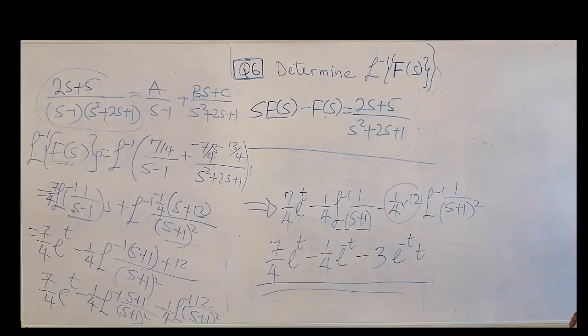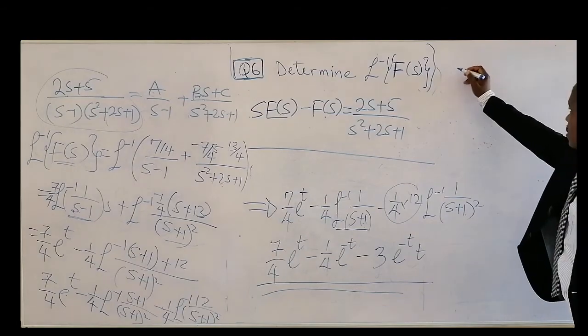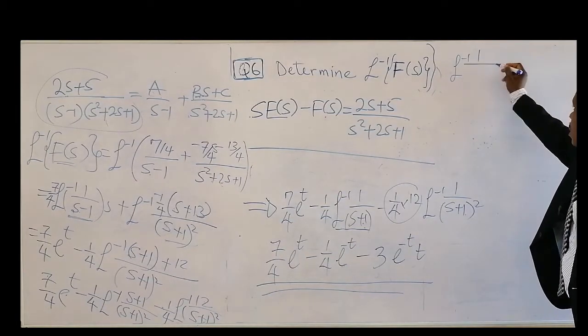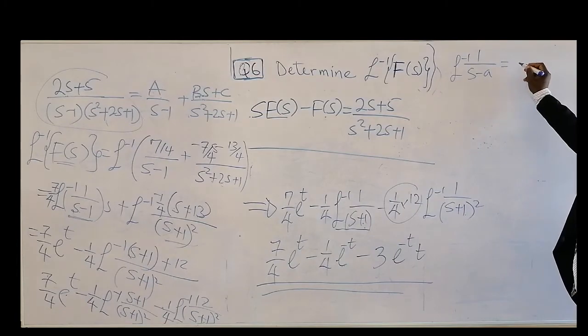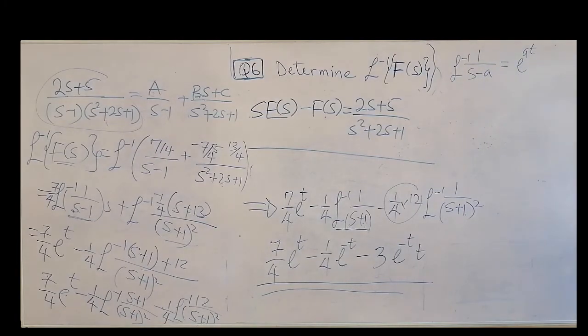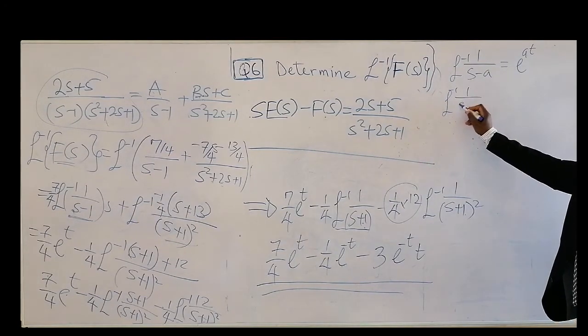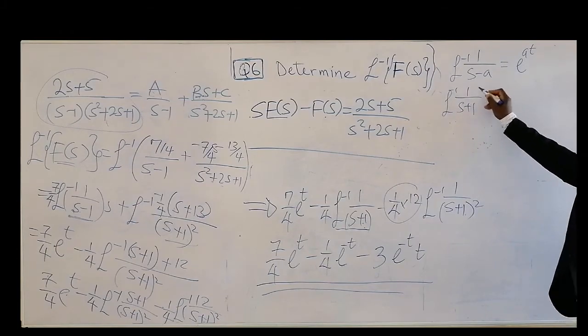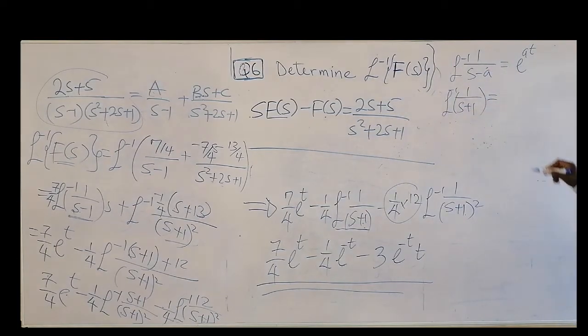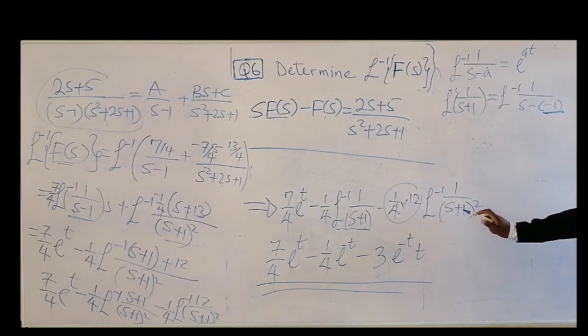For the sake of explanation, I just want to explain this. For the table, inverse Laplace of this is what? Is this. So if you're not having inverse Laplace of x plus 1, then you have to turn it to the standard form, and that will be inverse Laplace of 1 over x minus 1. So whereby your minus 1 is what? Is your a, and that's where we have minus what? Minus t here.